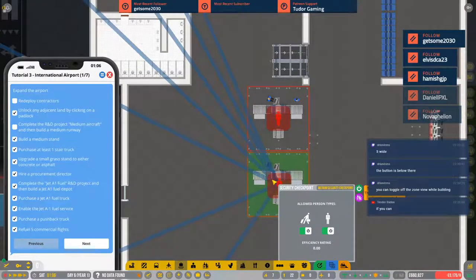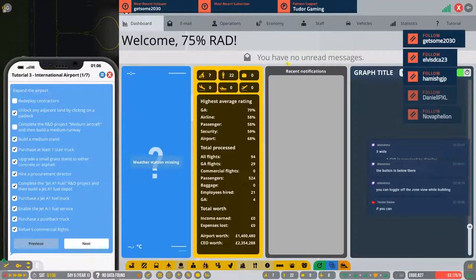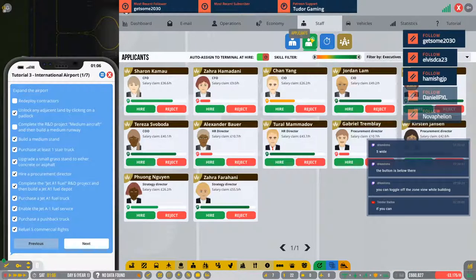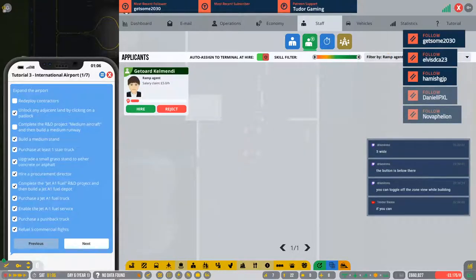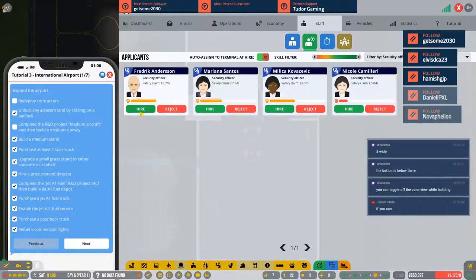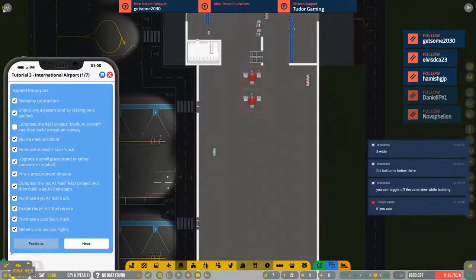What are you moaning about? This security checkpoint is not operated. Yes, we need more security people, don't we? Let's get some more ramp agents as well. I don't know how many we need. We'll just get all of them available. And we'll also get some more security officers. I don't know how many we need. I don't know if that's enough or not. I'm not too sure.